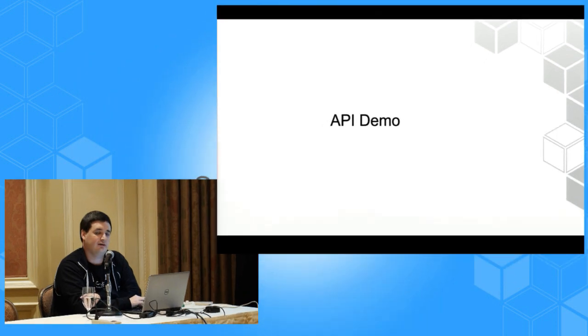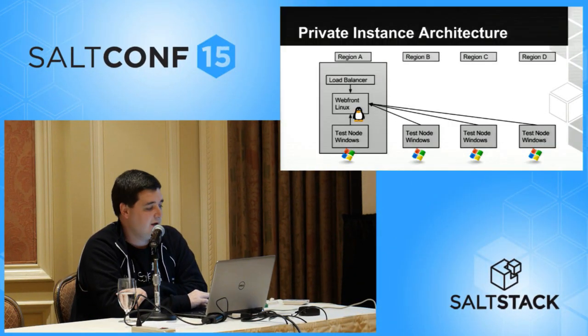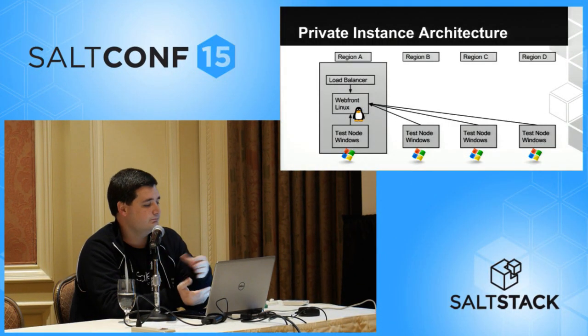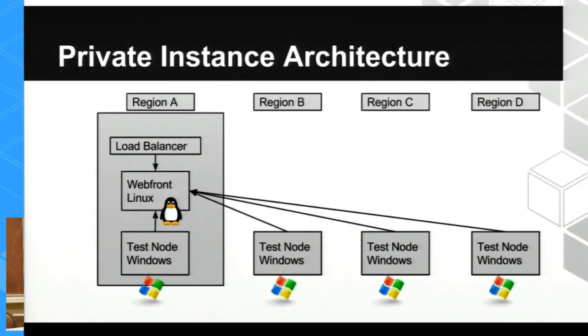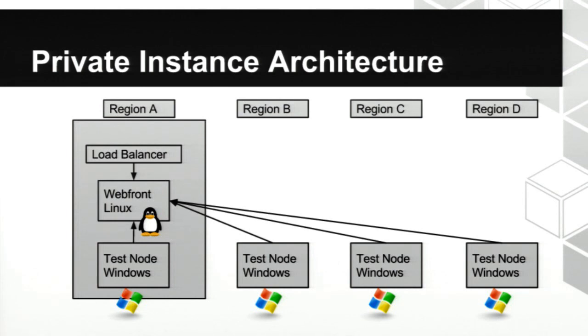And let's talk about the architecture of the private instance I've deployed. The design of WebPageTest consists of two main components, a PHP-based front end and a Windows agent running on Windows servers, obviously. There's a design limitation in that all of your test results and test history are stored on the PHP front end. So if you put, say, two of those behind a load balancer, you might start to see different test results show up depending on how often you refresh the page or what your load balancing algorithm is.